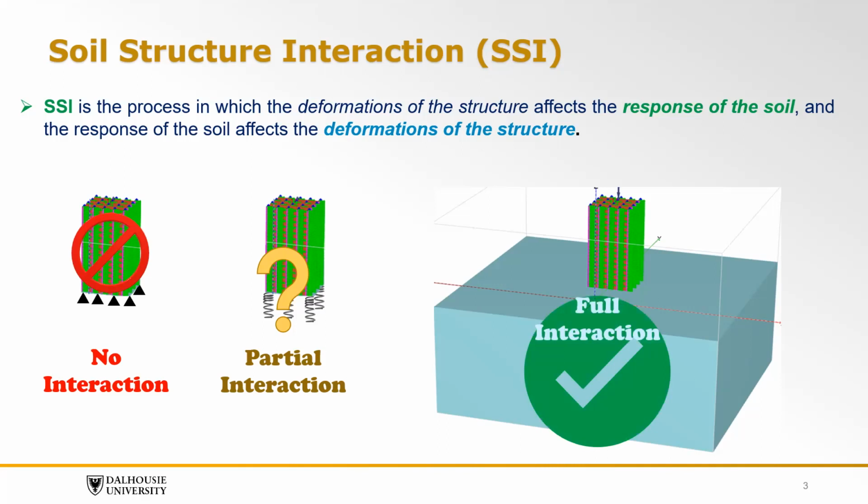So this is our journey through the soil structure interaction. We can totally ignore it, giving wrong results and bad prediction, or we can consider it partially, but partially means some part of it. So it's not good, but say 10, 15, 20% along the way. And of course, if we want to consider everything, we need to consider the full soil structure interaction. However, every one of these comes with its cost. So the numerical cost, the numerical effort and the expertise of the numerical modeler are very important when we consider the full soil structure interaction.